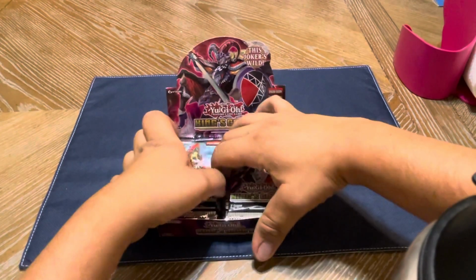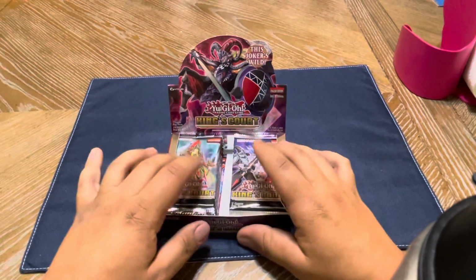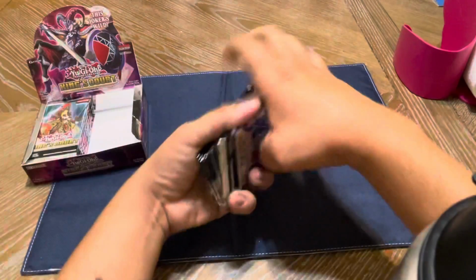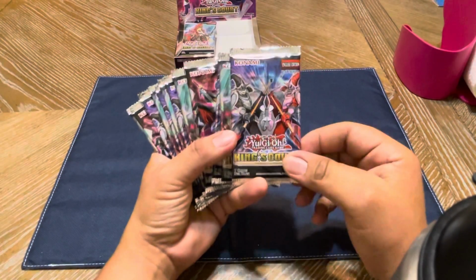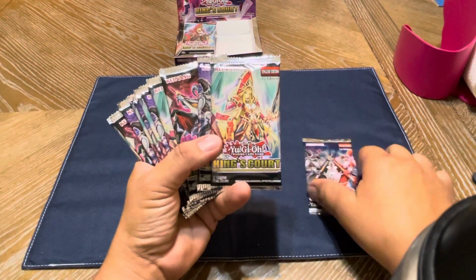Alright, so we're going to start with left or right. Which side? Right. Put those puppies there. Actually, let's put them right there. Righty tighty, lefty loosey. Ooh, I like the cover art for them. That looks nice. I got a Booner.